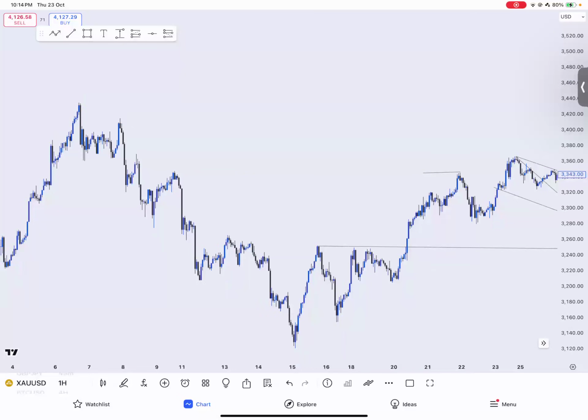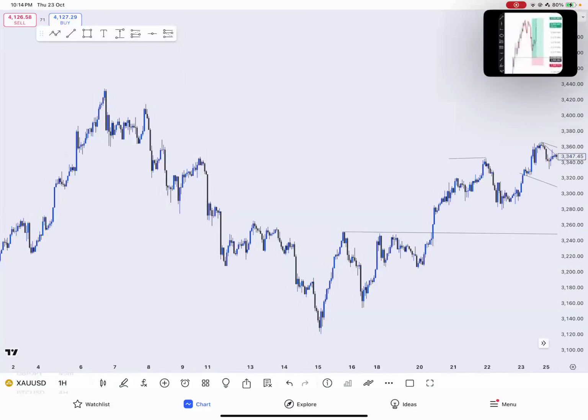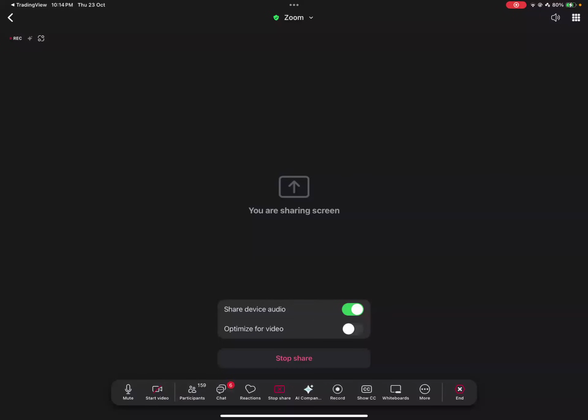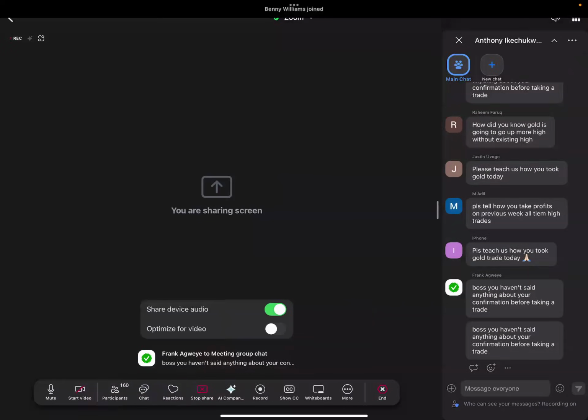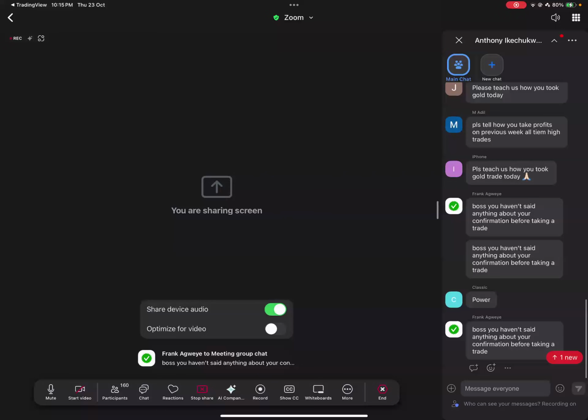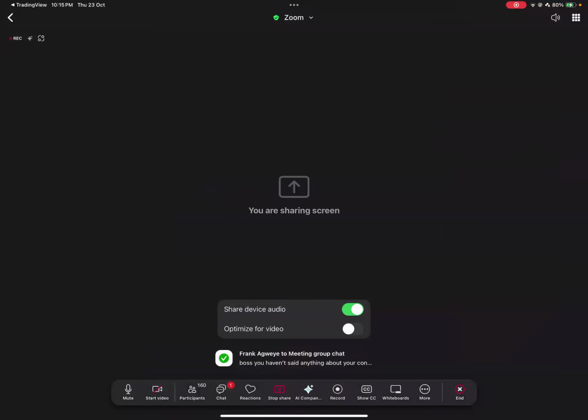So with these things I taught you guys, I hope I was able to convince and not confuse you guys to take your trading seriously. These are the ways that I don't use any confirmation before taking a trade. So these are the ways you can take your profit in the market.